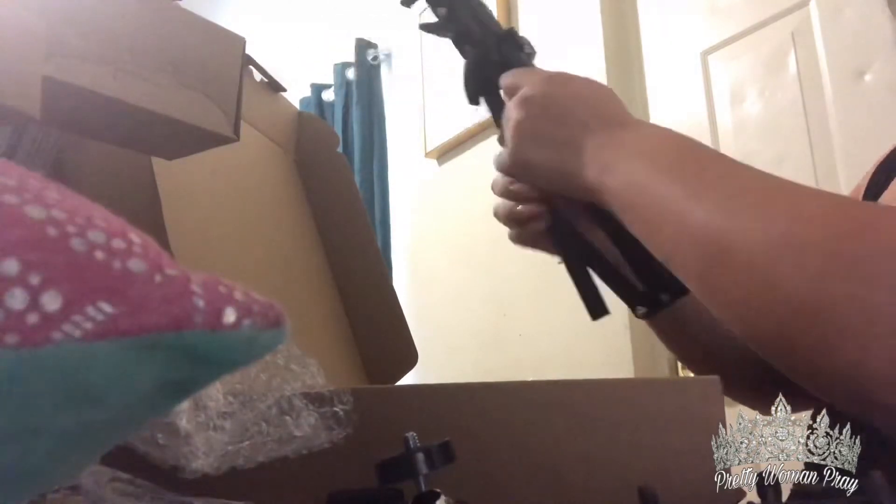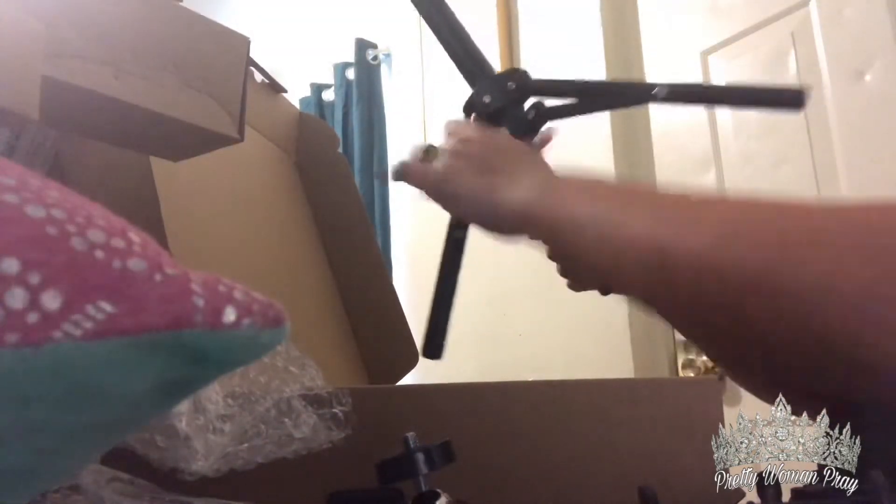I think I'm gonna like this stand better because the other one comes out. Oh yeah, this is gonna be kind of cool — this is different. So it pops out here. Okay, so there's that. And then I think you can tighten that for sure. This one's different because the other one gets wide — the whole thing gets wide. This just has this piece up here.